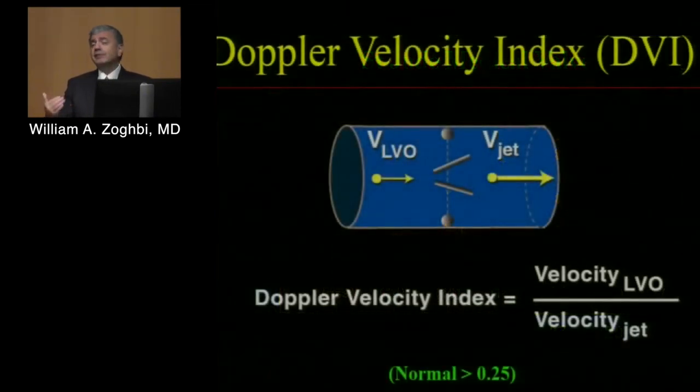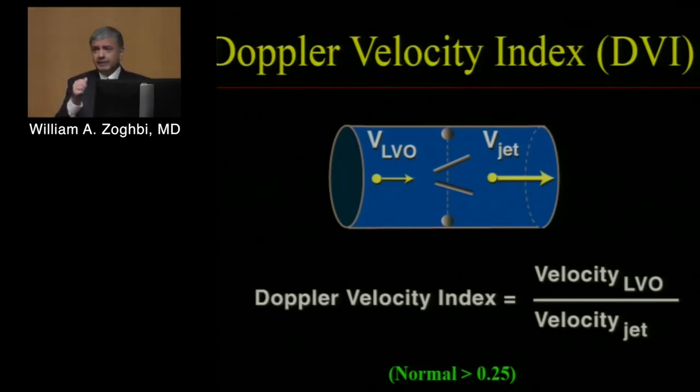Another index that we like very much for screening, and that's also put in the guideline, is what's called Doppler velocity index. It is how much this velocity accelerated from just before the prosthesis to through it. Ideally, if there was no valve, it would be exactly the same velocity going through. But you're putting some degree of obstruction. Believe it or not, even in a native valve you're going to have some acceleration of the velocity, but when you put a prosthesis there, that velocity will increase.